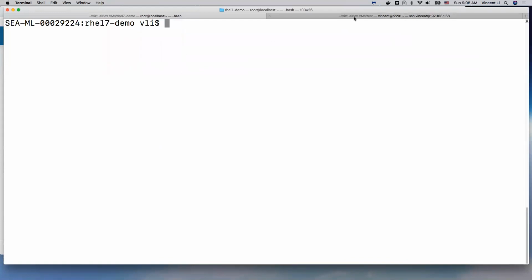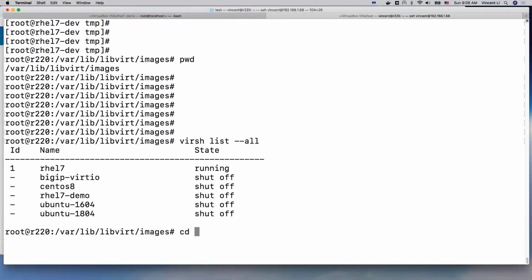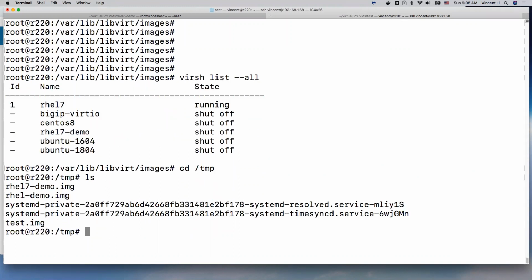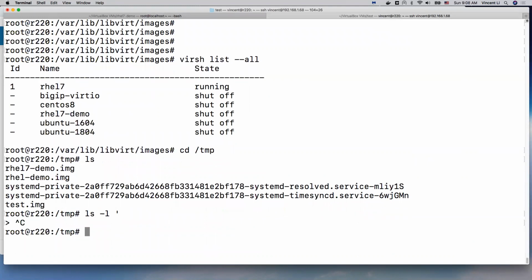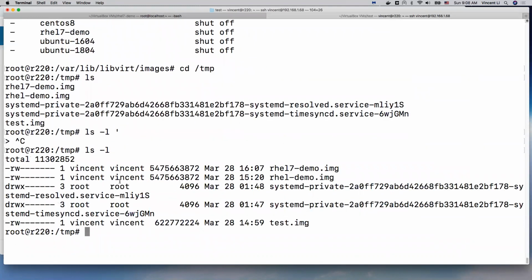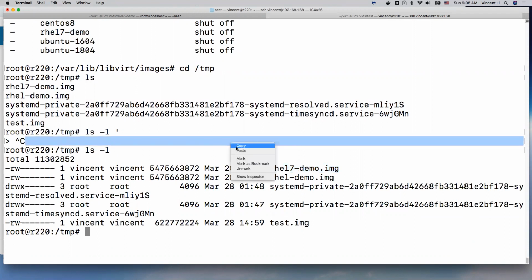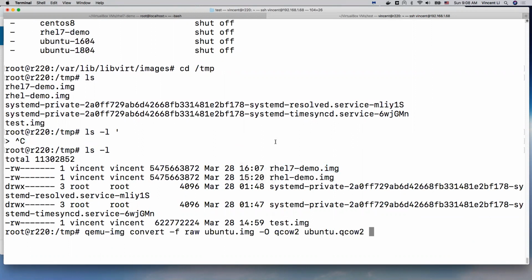This is done on the KVM hypervisor. We have this raw image file here. This is the raw image we just copied. Let's convert it to Qcow2.